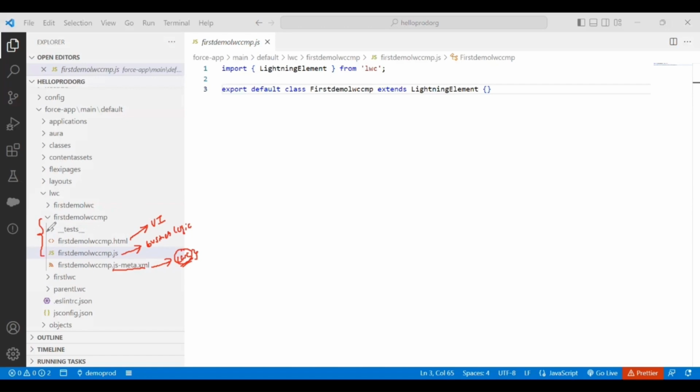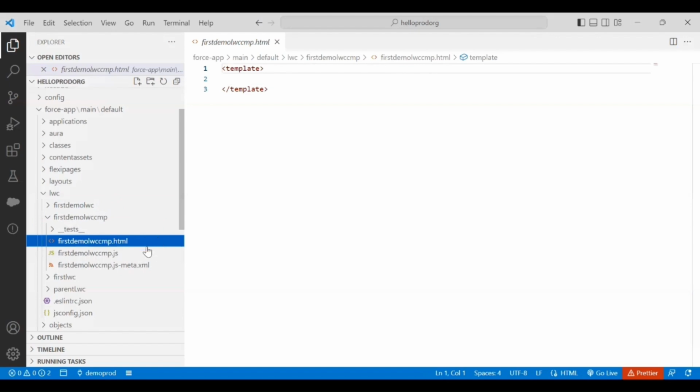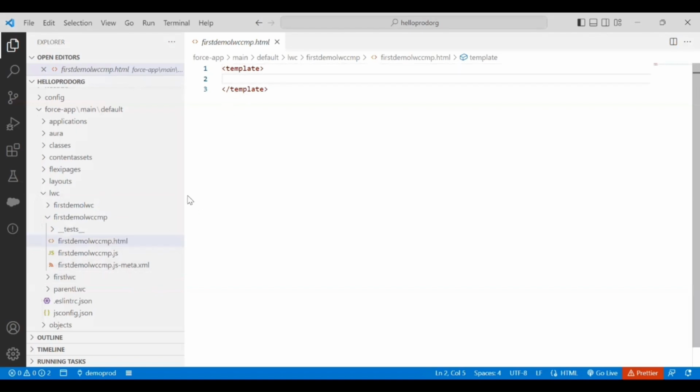If you see here, it is bundled under the folder name that we have given to the LWC component. All these files are bundled under this folder structure. In case you want to deploy the entire LWC component, deploy this folder and you will see those changes in your org. We can talk more about the architecture of this LWC component as we progress through our course. For the time being, let's create our first LWC component, so that it gives us an idea of how exactly this component would look once we deploy it.